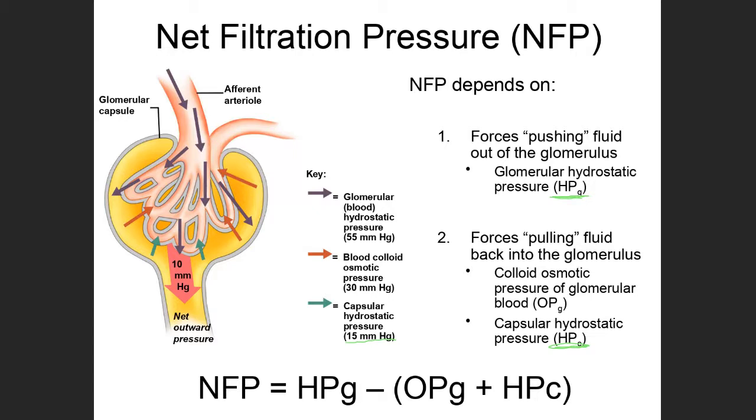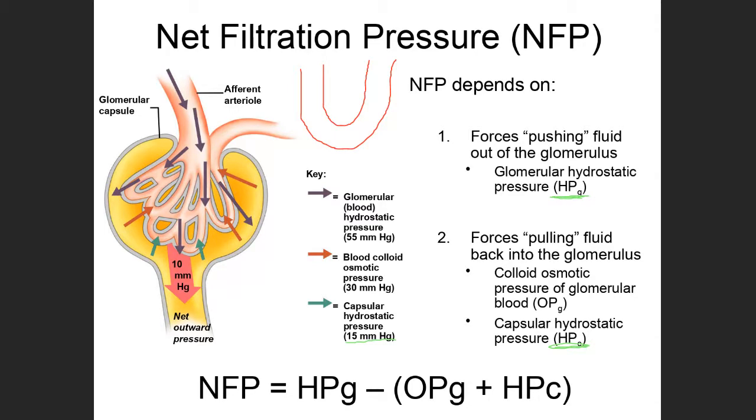The second force that's tending to pull things back into the glomerulus, or push things, if you will, from the glomerular capsule back into the blood, is what's known as the colloid osmotic pressure of glomerular blood. And I want to draw for you a diagram to represent what this is, because it's maybe a little bit more complicated. So here's my very, very simplified representation of the actual glomerulus, the blood vessel through which blood is going to move and be filtered.